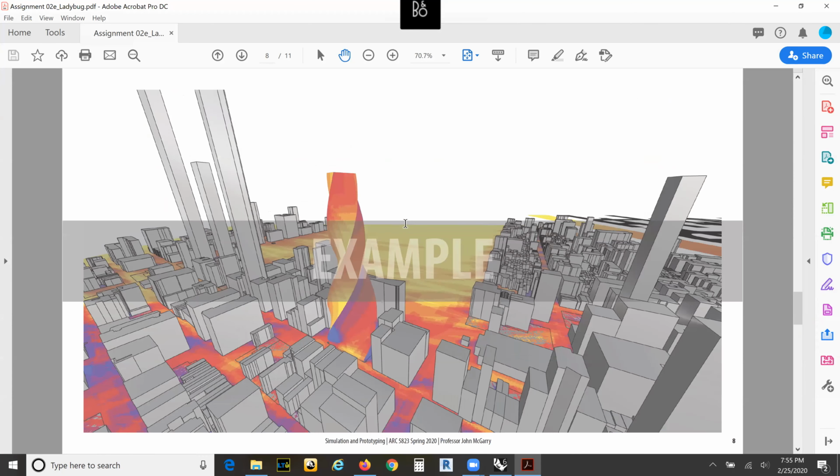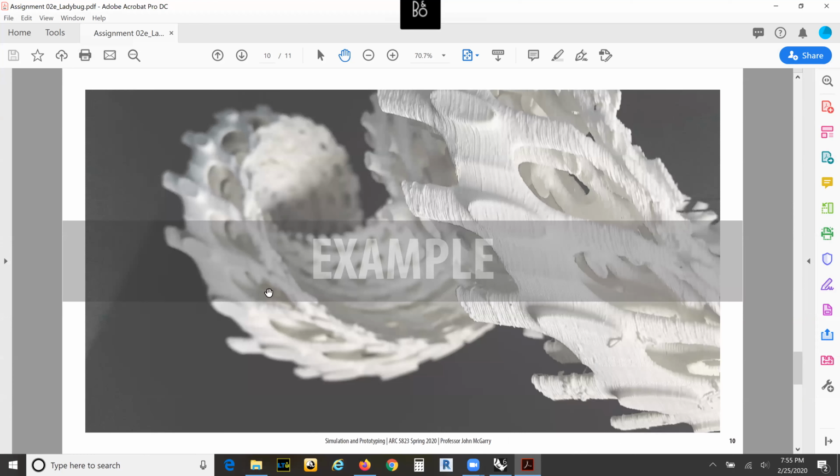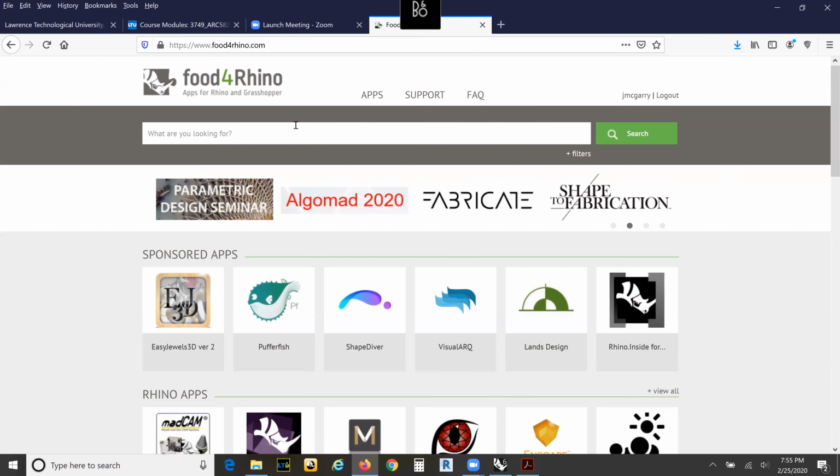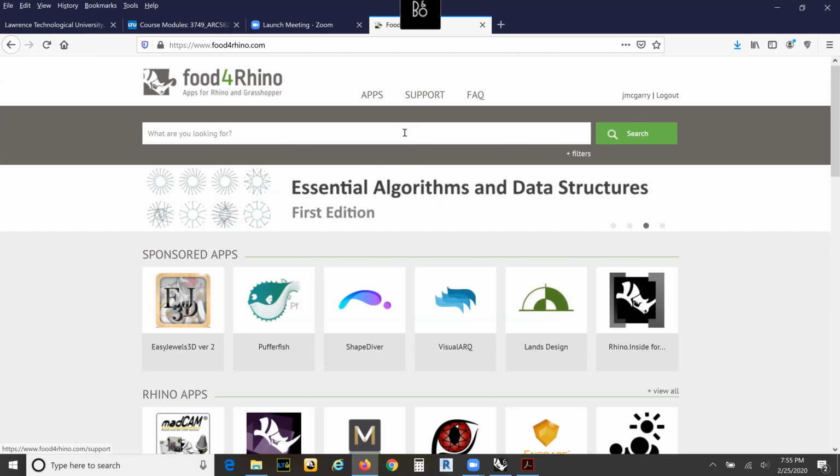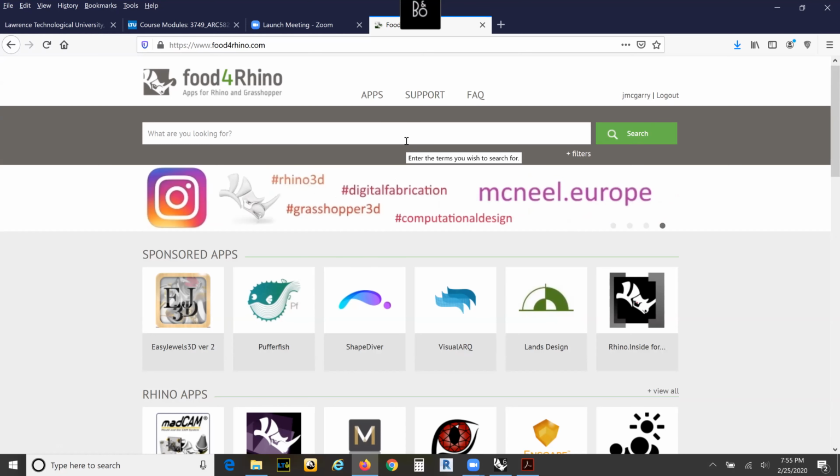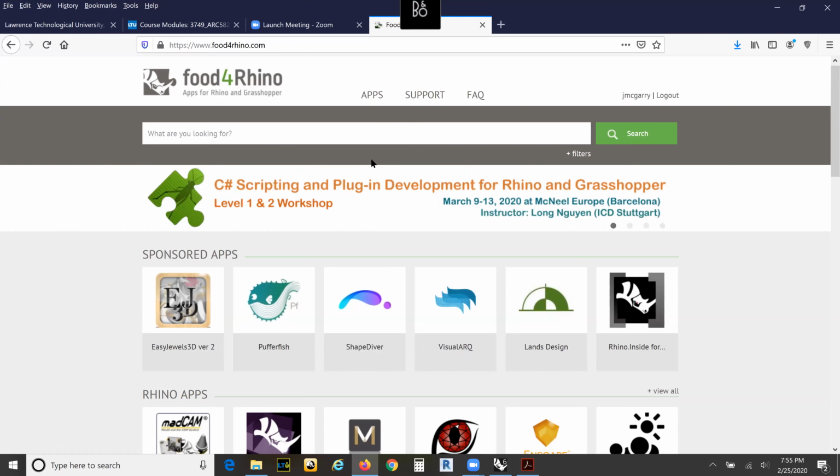In fact, this 3D model, this 3D print, was actually generated through Pufferfish. So it's a great plugin. It's starting to be the standard plugin, I would say. There are usually these go-to plugins that are essential, at least I would say are essential, that we use almost every day. So Ladybug is one of them. Pufferfish is starting to be one of them for sure.